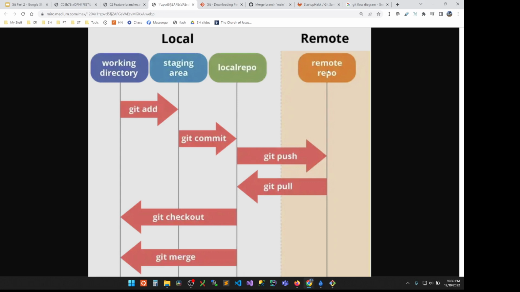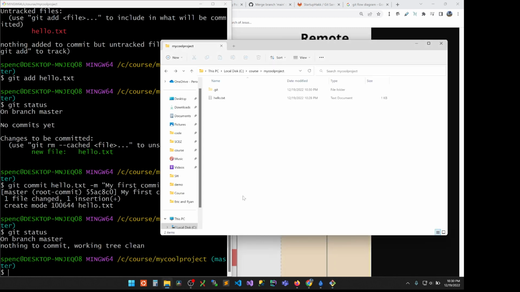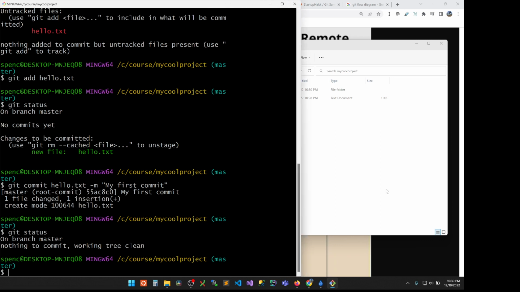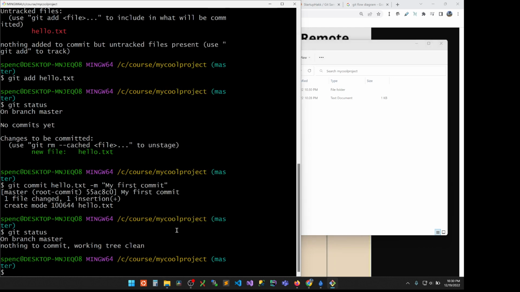Now, if we wanted to push this up to the remote repository, we could. For this particular example, we're not going to, but you could push this up and create it up to the remote. But even still, you can actually work here locally. Now, I want to show you something pretty cool about this, because what we can do now, and I'm going to make this a little wider, is I'm going to go ahead and we're going to create a branch.